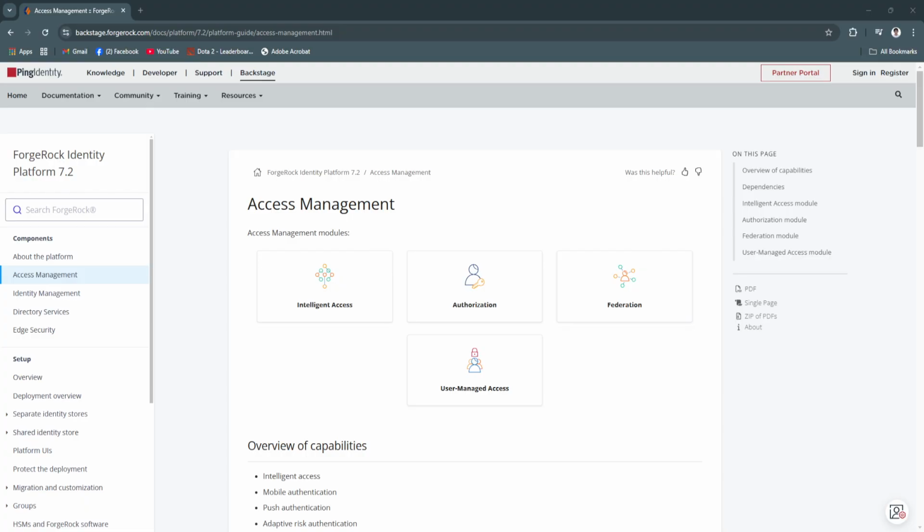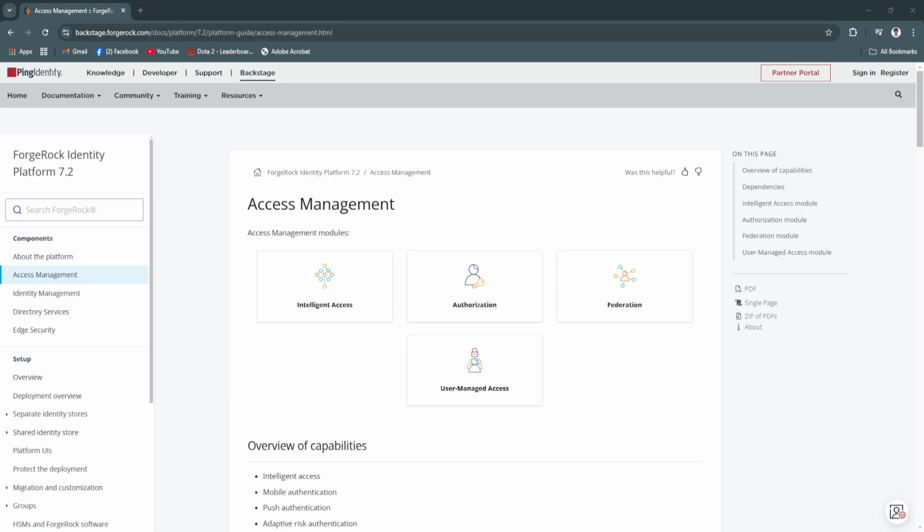ForgeRock provides comprehensive solutions that align with the needs of modern businesses. Its scalability ensures that it can grow alongside your organization, while its focus on user experience enhances productivity and satisfaction.